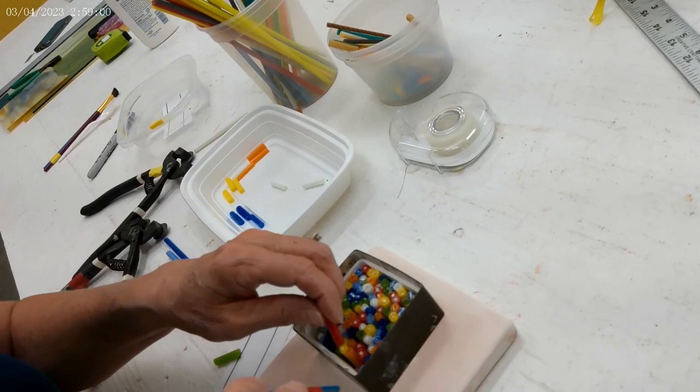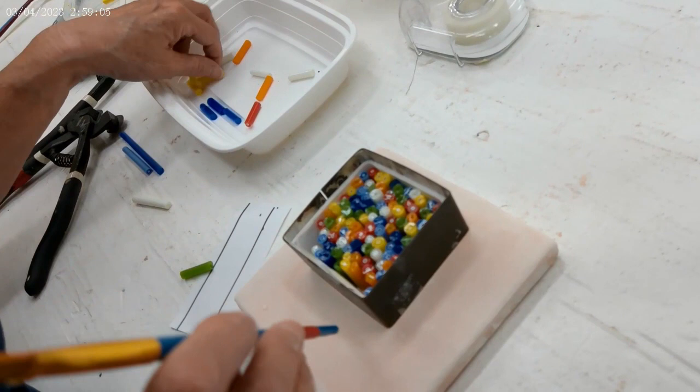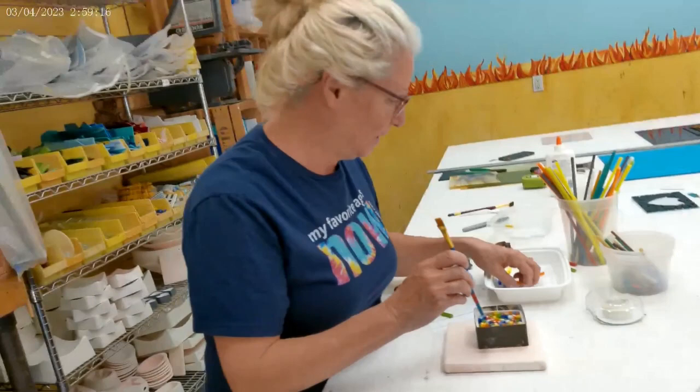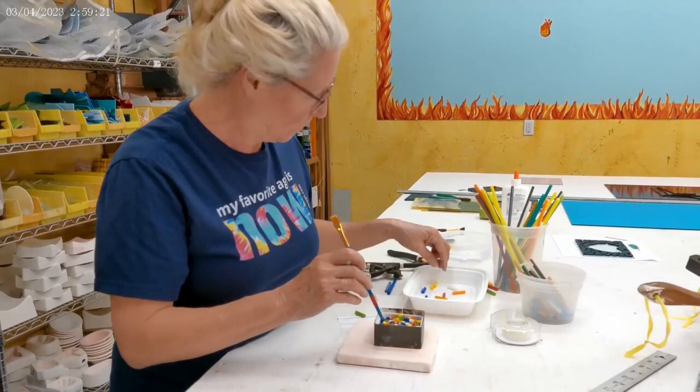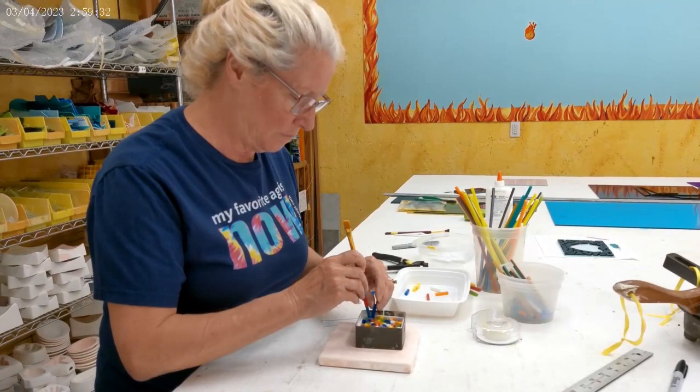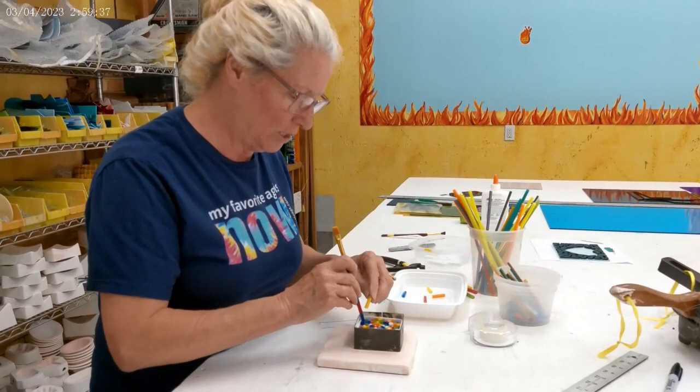I had a red one there, so I wanted to do yellow, orange. There we go. And now yellow, white. Okay, this little brush here is working fabulously for this. We need a big, nice blue one here. Oh, and I got a green one here. Oops, come back. Let's see, we'll put a green one there. I think we're gonna have just enough with what I have here in this little tub, which is terrific.